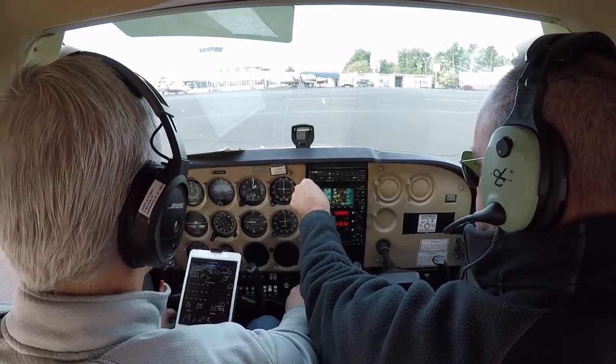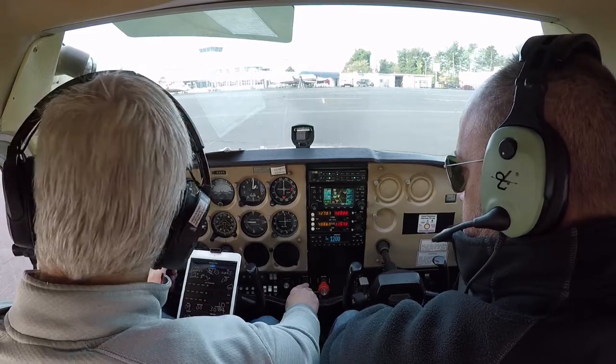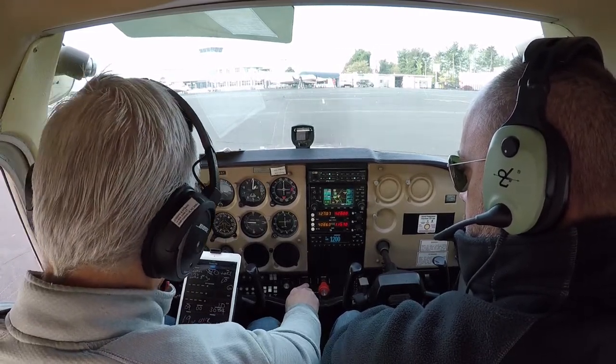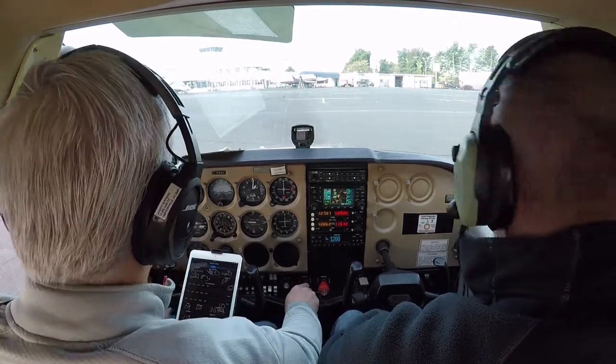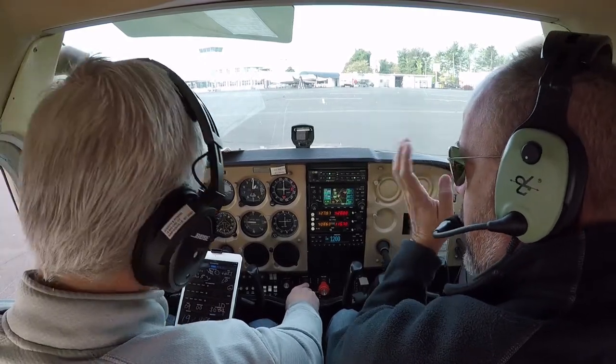66 Papa, ground, runway 19, taxi Alpha 6 and Alpha. Taxi Alpha 6 Alpha, but hold short to 19. 19, 66 Papa.